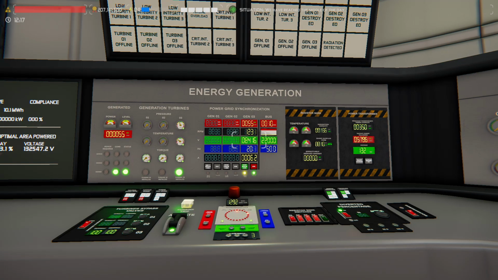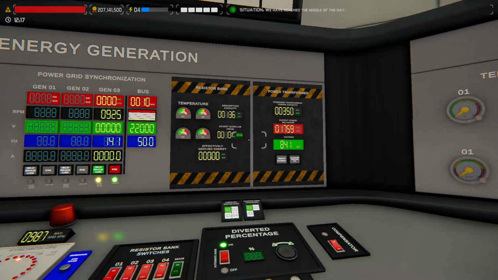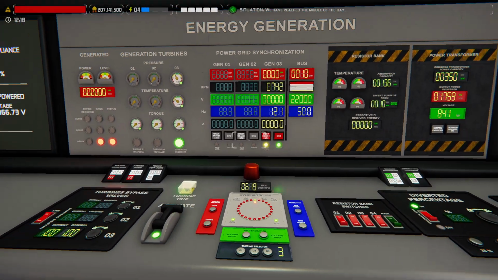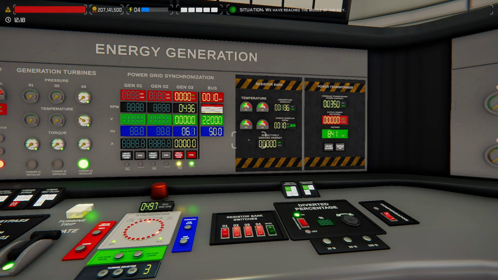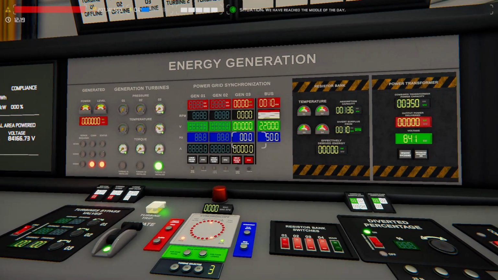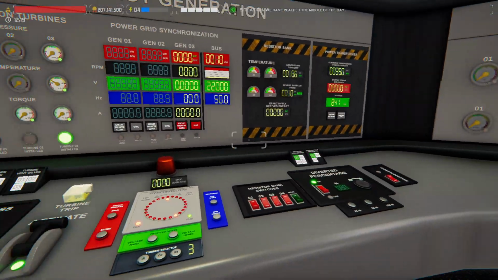This is shutting down. Everything's being absorbed by, well, oh, we forgot to open our circuit breaker. My mistake. Now everything's going to be absorbed by the resistor panel. I guess I should actually follow my checklist instead of trying to go off my memory here. Okay, so we have spun down. We're no longer producing anything, and we are all set to go. That was a quick shutdown on our turbine.